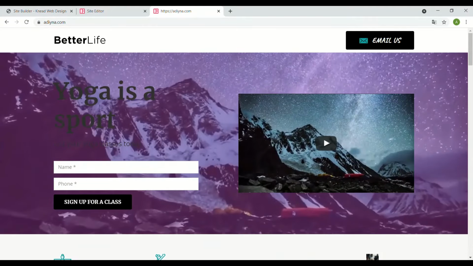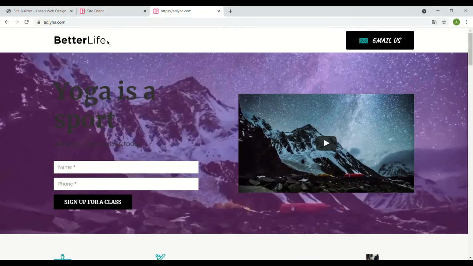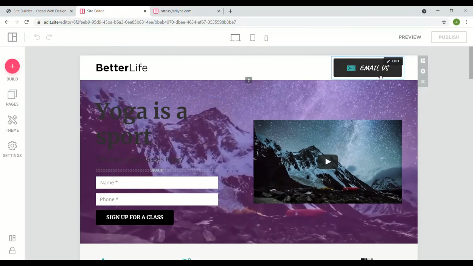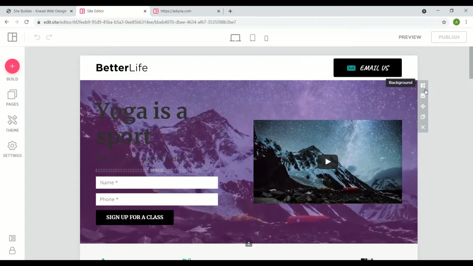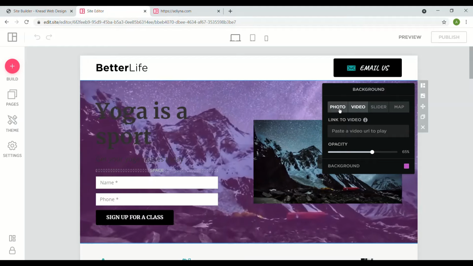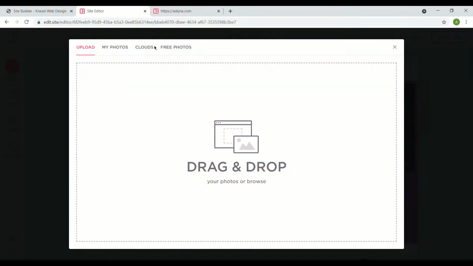Now there was one more piece I wanted to show you just for fixed images, because I'm not sure that you know anything about fixed images. So here, say we wanted to go back to that background. We want to go to add a photo here.